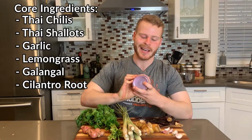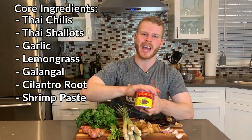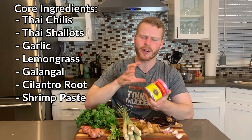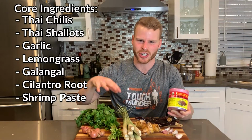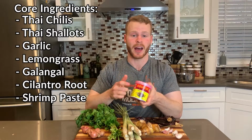So then the last core ingredient is gonna be shrimp paste, which is a ground down paste with shrimp parts. And it's a really interesting flavor. I'm not gonna be using it for this recipe. I'm just gonna keep it real simple with the fresh herbs. But note that this is used in a lot of Thai curries.